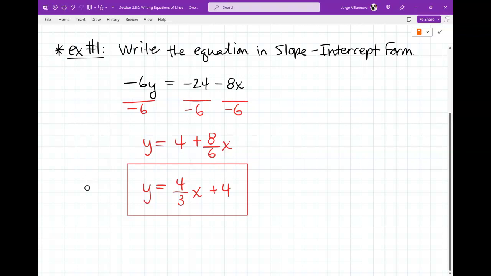Okay? I just did one of the 2 problems for you guys. There's another one like this. So I just did one of them. You have one more to work on. I don't want to do the other one because there's only 2. But this is the idea. You're just going to solve for y and make it look like y equals mx plus b. You're not solving for any numerical value or anything like that. You're just solving for y. Okay? So you did that yesterday, so I'm not too worried about it. The first 5 questions on yesterday's homework were like this.